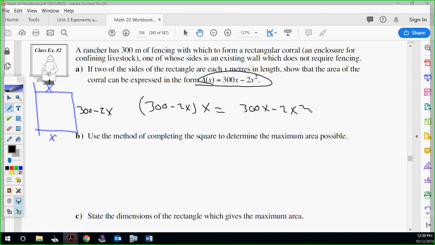So we're going to go ahead and write it with the x squared in front if you're not sure what's happening. Okay, here's our area equation: negative 2x squared plus 300x, right? There's no constant. That's okay. We don't have to move out anything. We're going to complete the square. So we're not going to solve for x. We're going to complete the square so that we get it in standard form and we can see the max or min. So the first thing I'm going to do is pull out a -2.